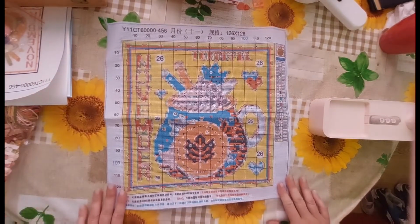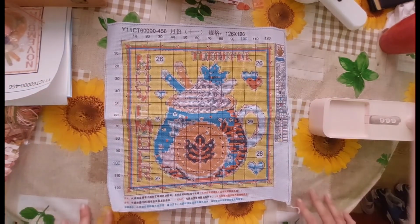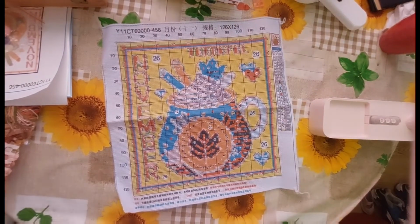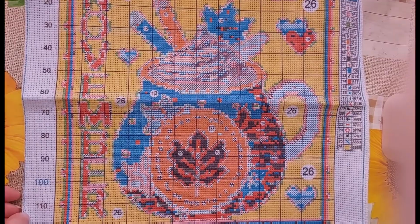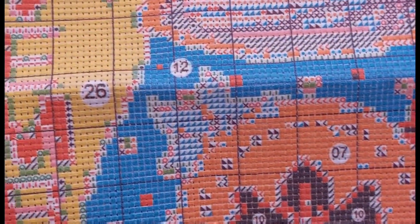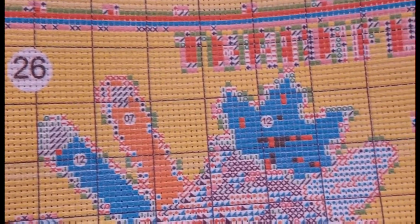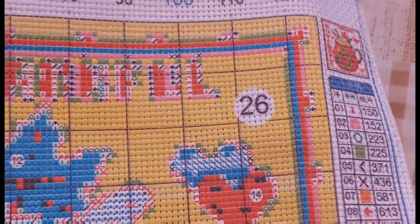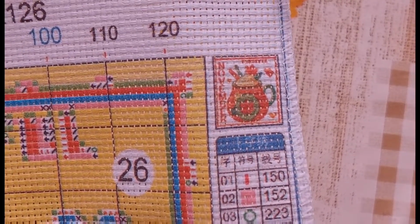there we go. So beautiful leaf in the middle, some love hearts again, exactly the same image but different cup, and we've got November written down here and thankful up there, which we've always got to be thankful for some cooler weather. For sure. There we go. So I'm going to just zoom you in so we can see the quality of the print on this one. I'm presuming all the symbols would be the same as the last one. There's our thankful, which is done in lots of different colours. There's the thumbnail of what it should look like once completed.